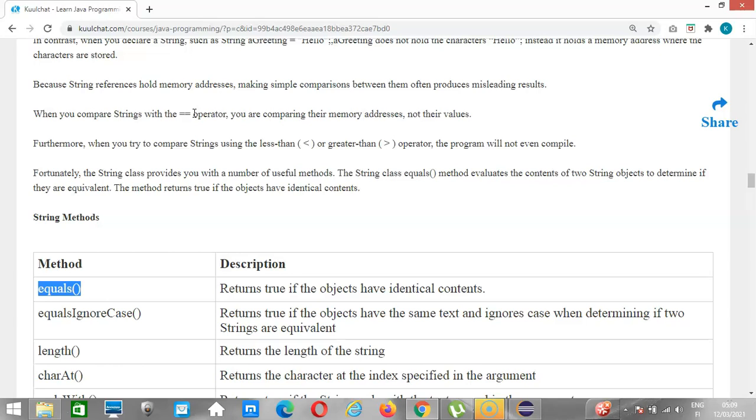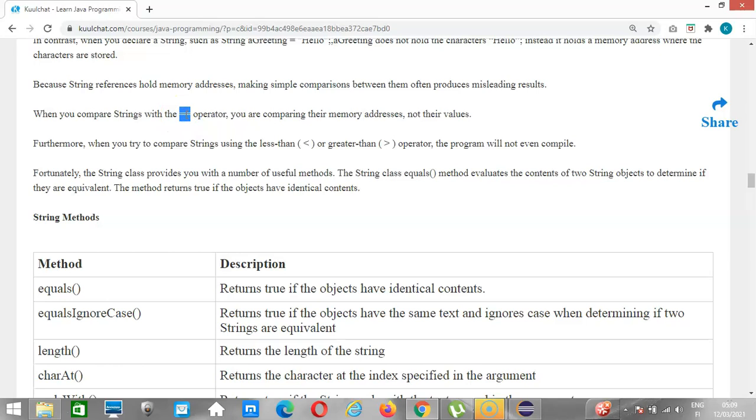You see the memory address value. So if you are comparing one string to the other, it's like you are comparing the memory addresses and not the actual values of the string.